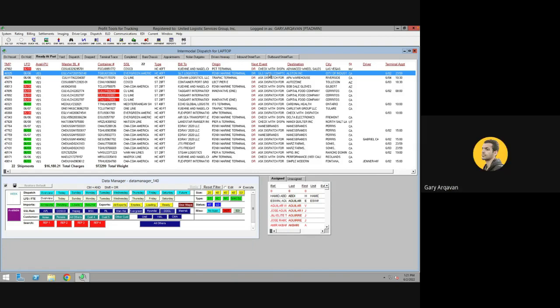So in this case, we are pulling the container from the terminal and then dropping it in our own yard, storing them for a few days or one day, and then taking it to the customer warehouse. These two steps of dropping in our yard first is called pre-pull.